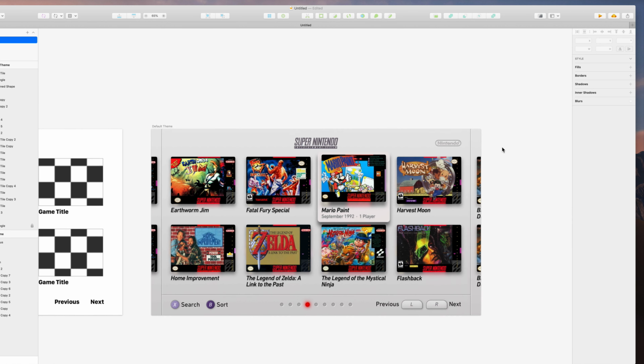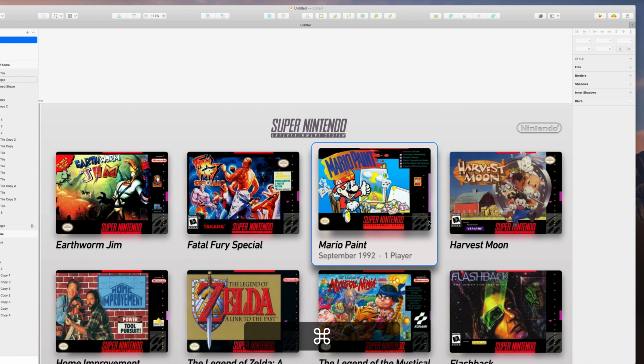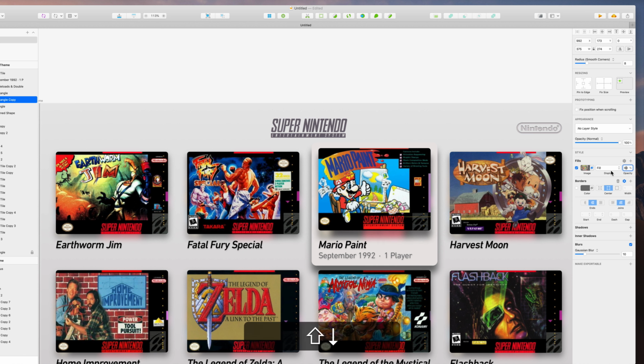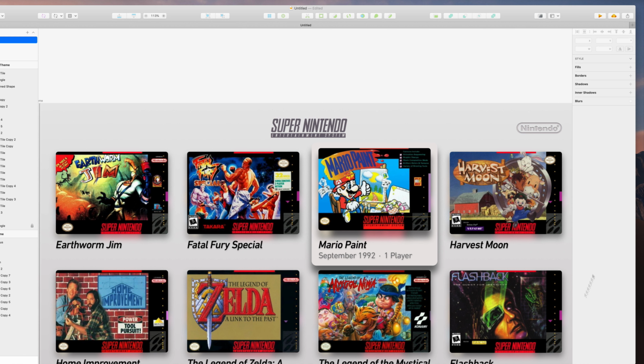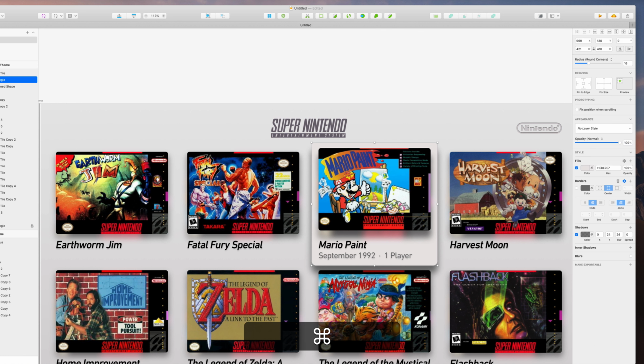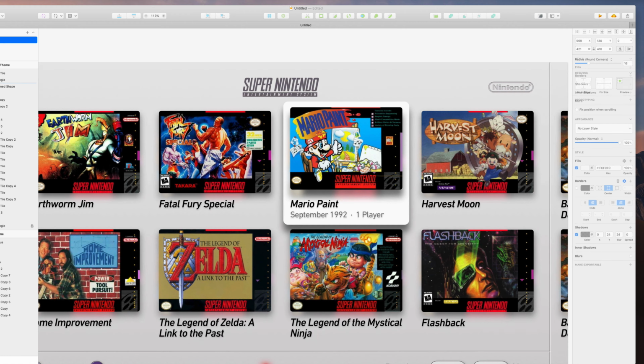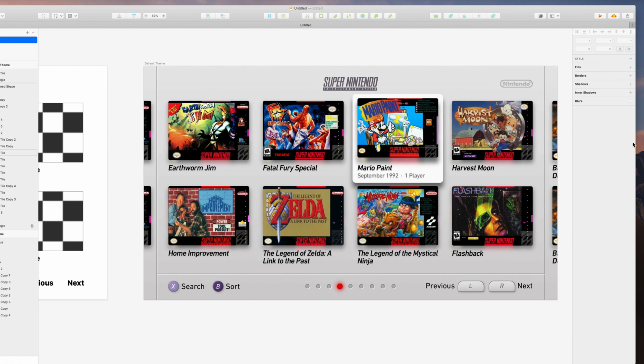So now when you hover on a game or you're going to select a game, you get a little bit more information about it. I can bring up the shadow a little bit too. Just really want that feeling of I have it selected. I'm going to play it. I want to play it.